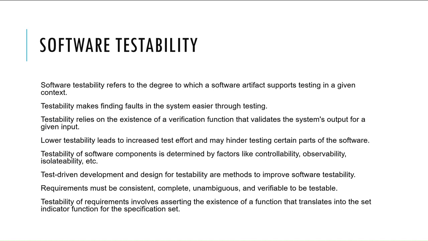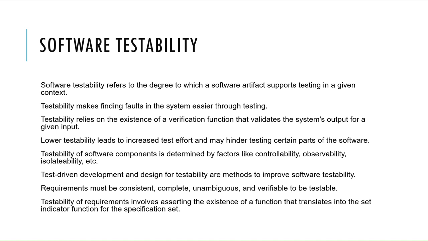Now, software testability. Software testability refers to the degree to which a software artifact supports testing in a given context. Testability makes finding faults in the system easier through testing. Testability relies on the existence of a verification function that validates the system's output for a given input. Lower testability leads to increased test effort and may hinder testing certain parts of the software.